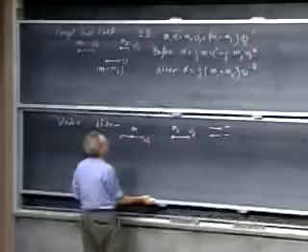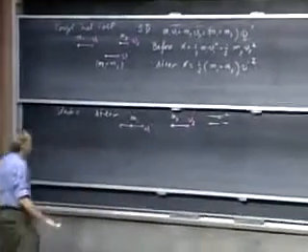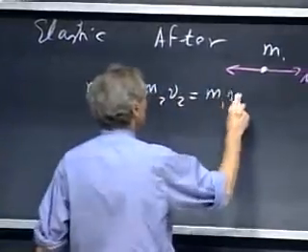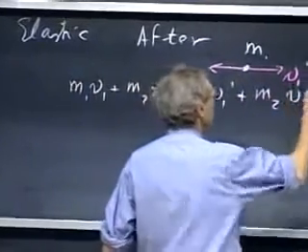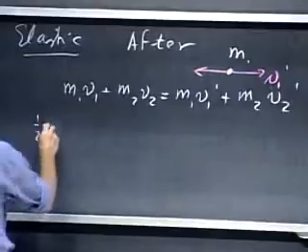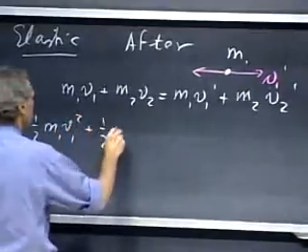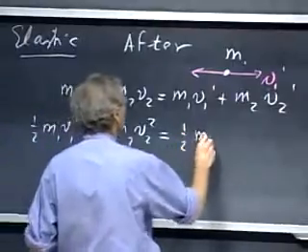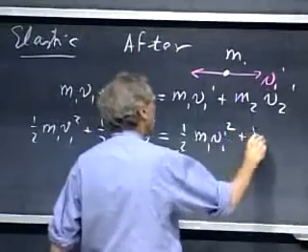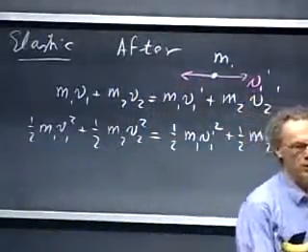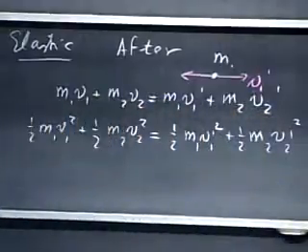So now we can apply the conservation of momentum if there is no external force on the system. Internal forces is fine. All right, so now we have m1 v1 plus m2 v2 equals m1 v1 prime plus m2 v2 prime, conservation of momentum. Now we get the conservation of kinetic energy, because we know it's an elastic collision. 1/2 m1 v1 squared, 1/2 m2 v2 squared. That's before the collision. After the collision, 1/2 m1 v1 prime squared plus 1/2 m2 v2 prime squared. Two equations with two unknowns, and in principle you can solve for v1 prime and for v2 prime, except that it could be time consuming.